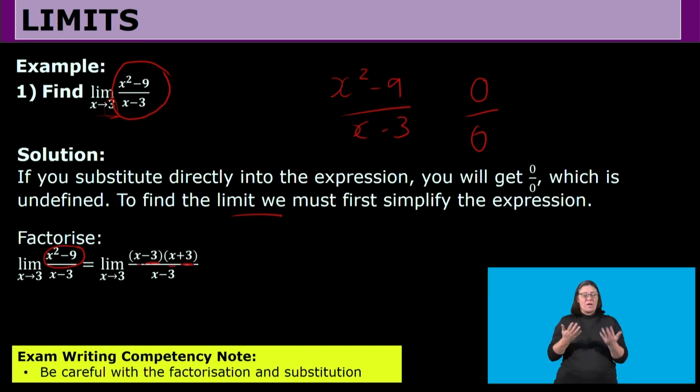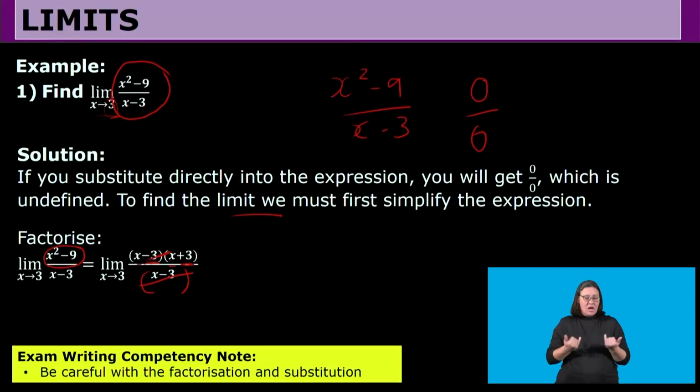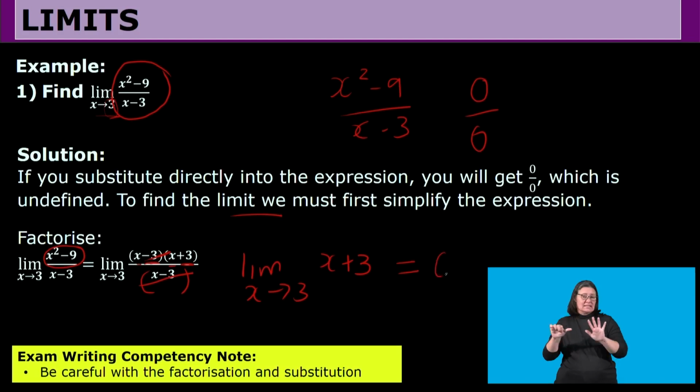Once we've simplified in that form, we can see now that we have common factors in the denominator and the numerator, so we can cancel those common factors out before we substitute the value of x is equal to 3. If you do it before you've cancelled out your common factors, you're going to end up again with 0 over 0, which is not going to lead you to the correct answer. So now we've got the limit as x approaches 3 of x plus 3. So at this point, we can now substitute the value of 3 in place of x, and we'll see that the limit as x approaches 3 is going to be equal to 3 plus 3, which is 6.